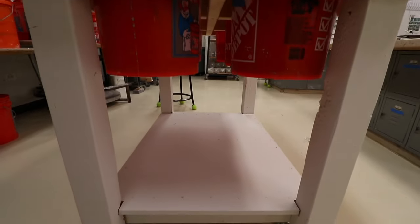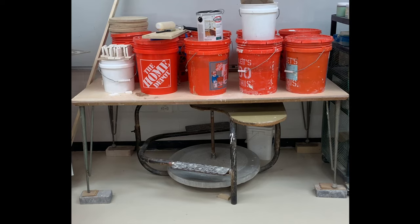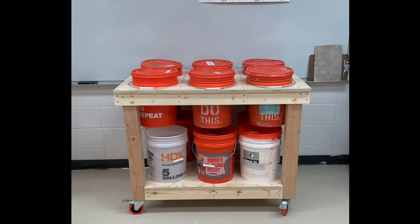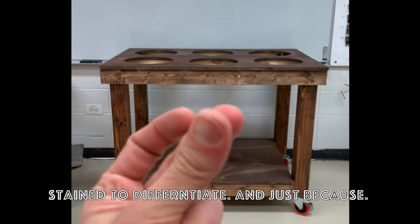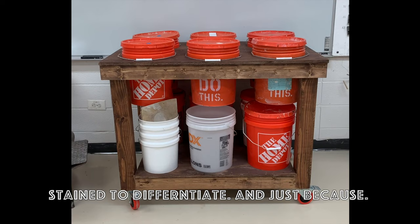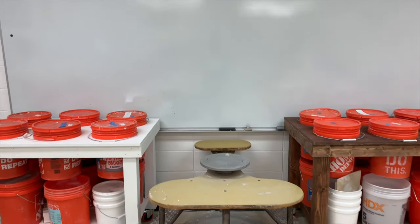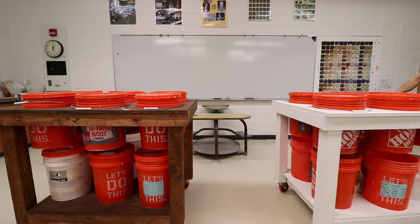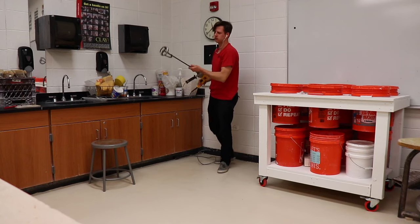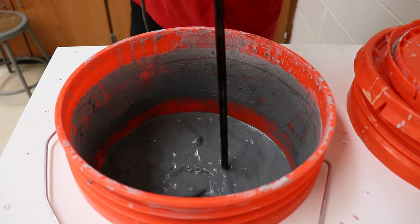After seeing the first cart in function — seeing how it took up less space, it was more compact, cleaner, more organized, and it just looked nicer — I loved it so much that I built a second one. After building the second cart, I was able to condense the second half of the glaze area down to that smaller mobile table size. The two tables plus the kick wheel take up less space than the tables before. There's more room to see the whiteboard, everything is mobile, and everything is off the floor. In a matter of minutes, I can move everything away from the whiteboard. It just sparks joy, as it will in yours if you make a table similar to mine.